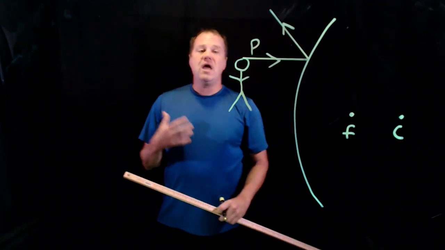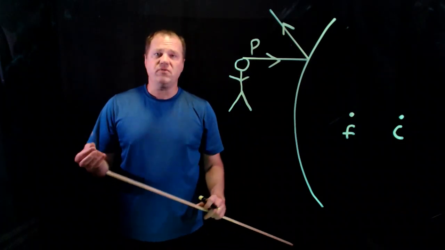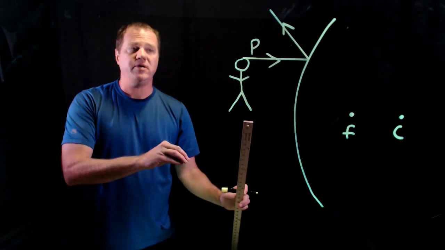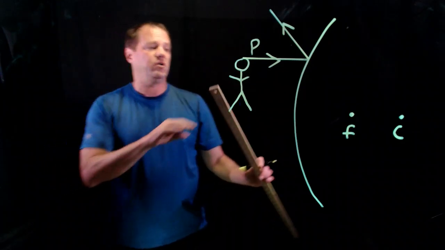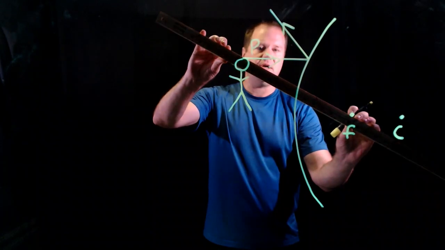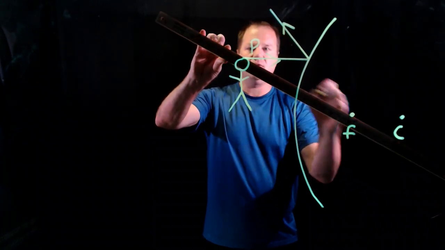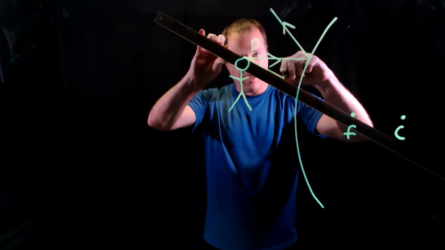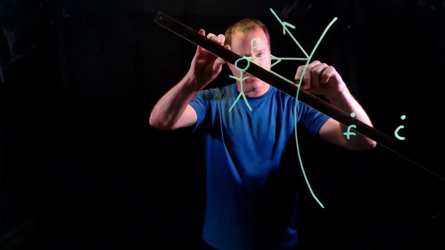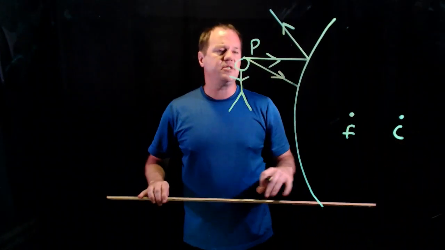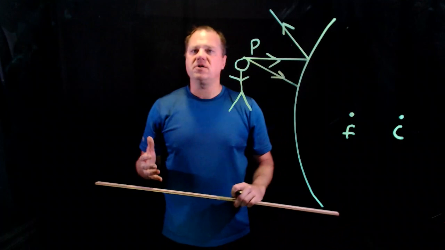Then the F ray is the reverse of that. I go towards the focal point and then leave parallel. So towards the focal point until it hits the mirror. I line up this focal point with the top of the person's head. One of the rays that comes out of the person's head will hit the mirror in this direction. We're just doing representative rays amongst the infinite number of possibilities.